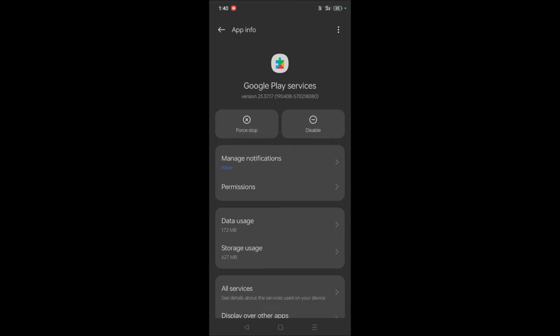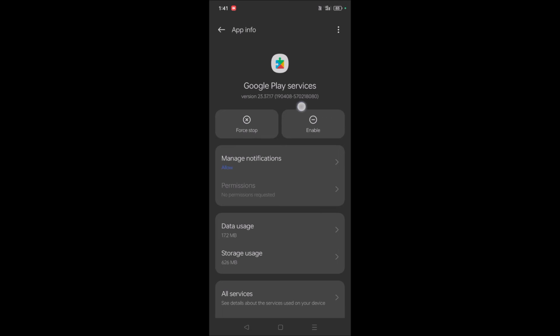For example, if you just updated Google Play services and you came up with an error and you want to check with uninstalling the updates, you can click on the three dots here and click on Uninstall updates and check whether your problem is solved. But we can't uninstall, but we can actually disable this. Click on Disable and click on Disable app.